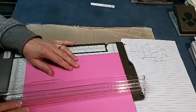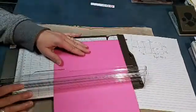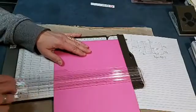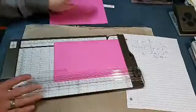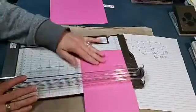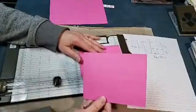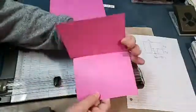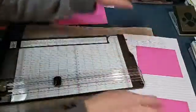So we are going to take this cardstock, and we are going to cut it at 5.5, just like you're going to make a card. We're going to set one aside. And we're just going to cut it in half again the other direction so that you just have a basic, instead of folding, we cut it apart, and we're going to make two cards. And that's going to be our base.